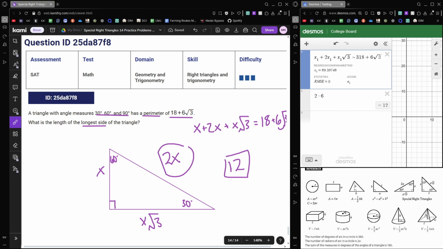Alright, so that was 14 practice problems on special right triangles, but really also Pythagorean theorem, and for some reason one similar triangle as well. As you can see, Desmos is going to be an extremely big help, because you do not want to be dividing by square roots and then having to rationalize that. That's going to be a whole bunch of work. Also, you don't need to memorize the rules for your 30, 60, 90 triangles or your 45, 45, 90 triangles, because it will be on the reference sheet.